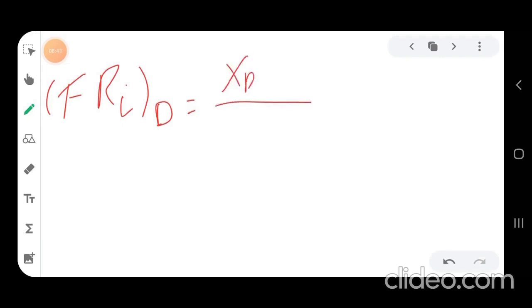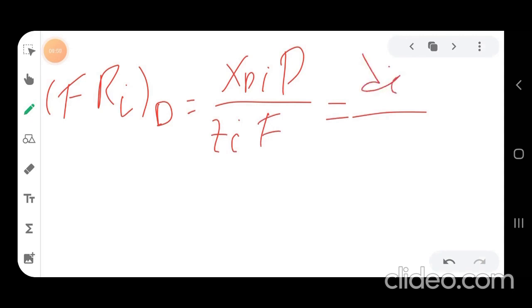Okay, so as you know, the fractional recovery value of any component i in the distillate is the distillate composition of this component multiplied by the total distillate flow rate over the composition in the feed of this component multiplied by the total feed. Okay, in other words, as we agreed before, this term can be written as di, right? xdi multiplied by D, it is just the flow rate of this component i. And this term also can be written as fi.